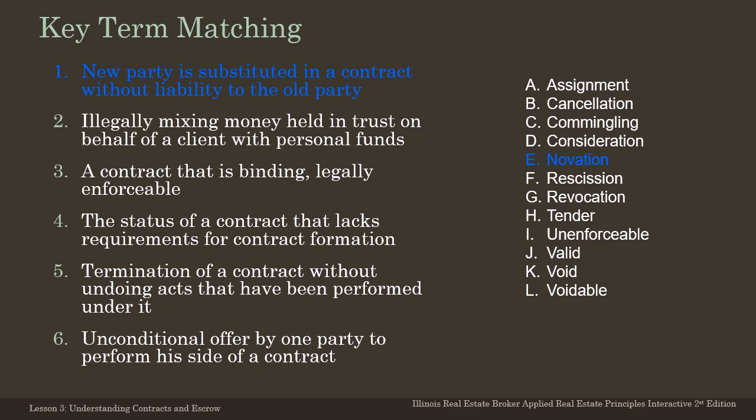But what happens is we get another new party to come in and create a new contract that essentially terminates, dissolves the old contract, my contract. So I'm out of it, I don't have to worry because it's been canceled, and the new buyer steps in, completes the contract, everybody's happy. That's called novation. We're substituting a new party for an old party, a new contract for an old contract.